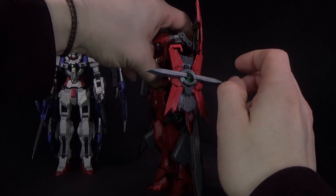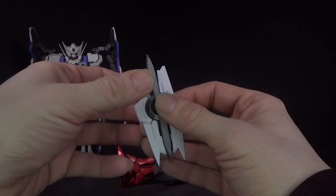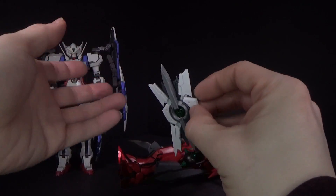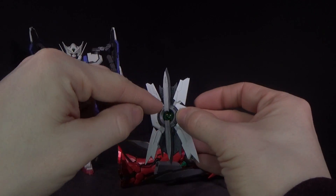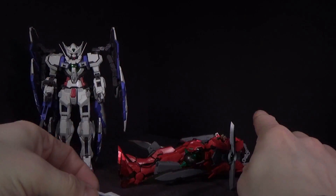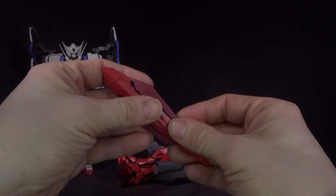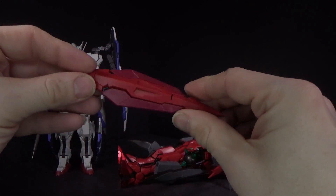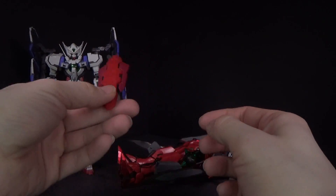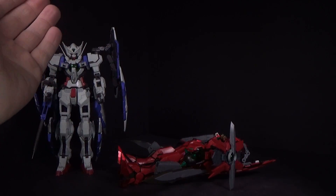The shields look good and the Astria ones on hinges work fine — they spread open. But the center part is supposed to pull out and rotate, and it's too tight. You'd have to modify the peg to make it thinner so you can pull it out. I'm going to leave the white one closed and the red one open. Also, the Astria and Exia shields are very loose and not well constructed — you'd have to glue them together and modify the ports. Other kits have been released with those shields anyway.